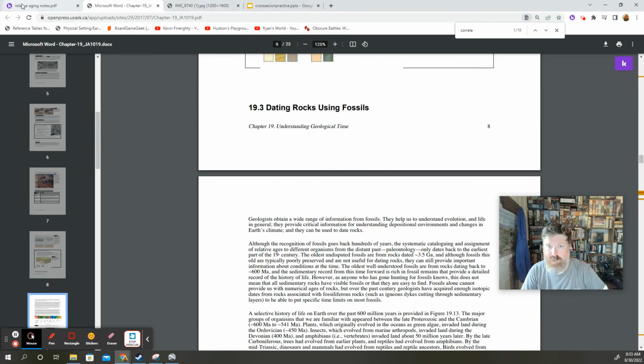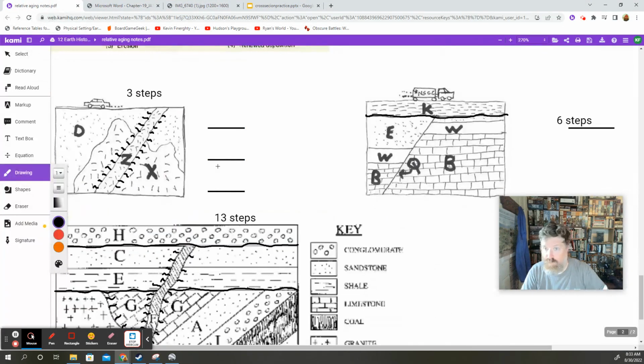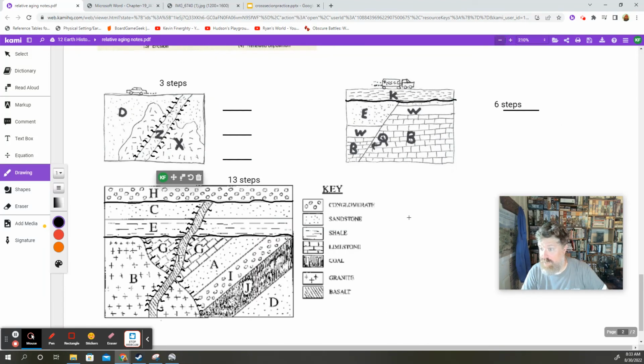So I'll wrap this up, but here's what we'll do. If you want to practice a couple of these and see what kind of questions may show up, I'd say if you can solve all of this, then you're in real good shape. What 3 steps took place to get to this? What 6 steps took place to get to this? What 13 steps took place to get to this? And this one should have the little squiggles. Before I upload yours, I'll add those in and make sure that that's up. Maybe I'll do another quick video just to talk through the answers, but I'd say give it a try, even if it's in your head, to say what must have happened first, second, third, fourth, and so on.